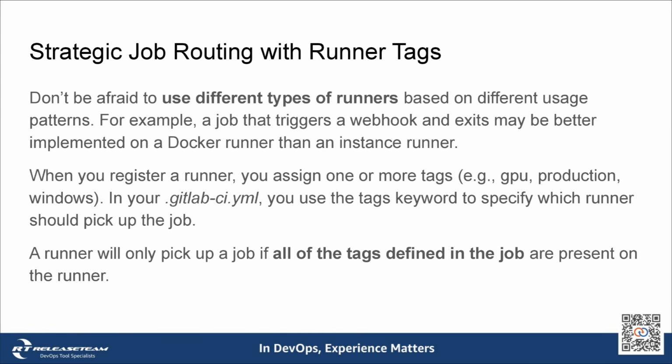Different types of executors have different advantages and disadvantages, depending on the needs of the job. For example, a collection of Docker executors is useful for smaller utility jobs like triggering webhooks or analyzing code for code quality and security flaws, without utilizing more powerful build systems. Disable run untagged jobs for specialized runners, e.g., Windows, GPU, or Apple Silicon. This prevents generic Linux jobs from accidentally landing on expensive or incompatible hardware and failing.